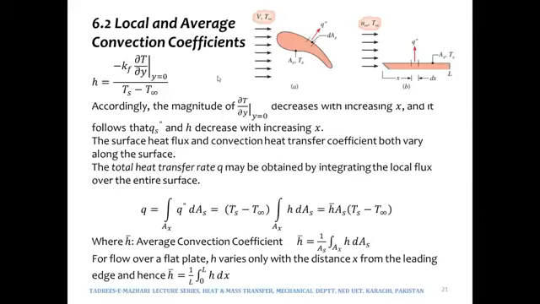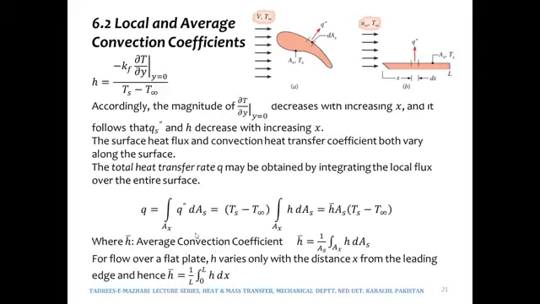The next discussion is about local and average heat transfer coefficients. This is the same point that we were discussing a few slides ago, where there would be a local coefficient, since h would vary along the length of the plate. In fact, for laminar flow or if it is turbulent flow, the value of h would decrease. So at every x there would be a different value of h, which we call the local value of the convection heat transfer coefficient. And if we take the average of all those values of hx, we call that the average convection heat transfer coefficient.